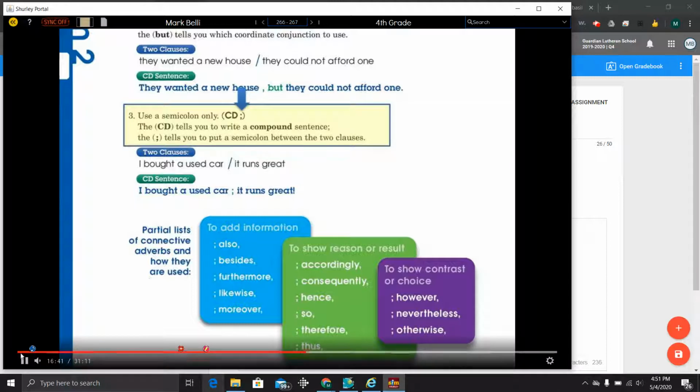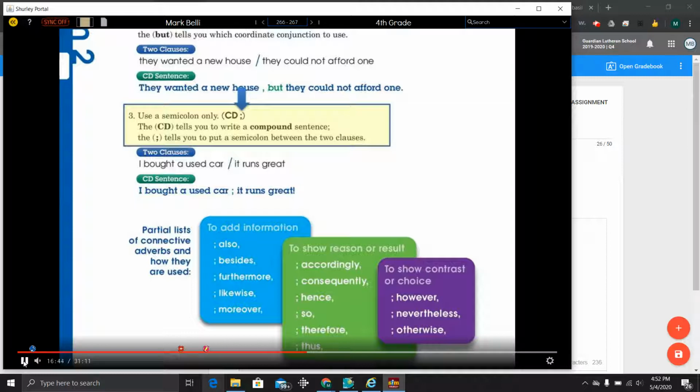The punctuation mark holding this space is... Okay, we often wondered why you get CD for compound sentence when compound starts with a C and sentence starts with an S. Well, we're already using CS for something, so we use compound, the C, and the D from the end of the word compound, and those are those two letters. Now, why we capitalize the D, I don't know why they do that, to be honest with you. That doesn't make sense to me. But that's the way it is. So CD stands for compound sentence.